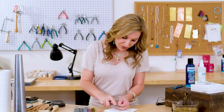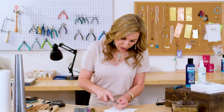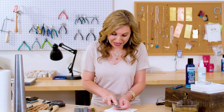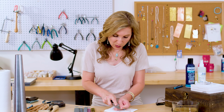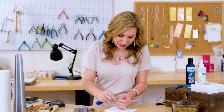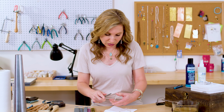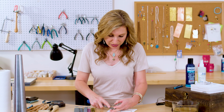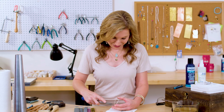Now, one thing is if you are not into filing and you just want to learn how to do this and you really don't want to get it perfect and make perfectly smooth bangles, you can texturize them and not worry so much about this, especially if you oxidize them with an oxidizing solution as well. I'm kind of a stickler for getting them all cleaned up and not having that solder on there, so I usually clean mine up, even if I texturize them and oxidize them. But when people are first getting started, and especially if you're frustrated, just hammer it out, oxidize it, and go.